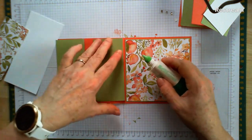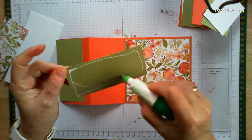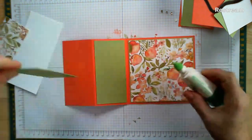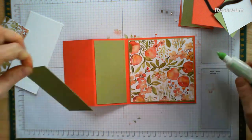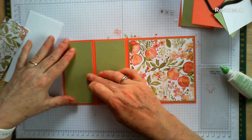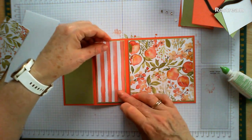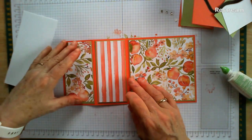Okay, so pop those in. Again with your glue or your snail. Okay, so you've got them all along that front facing surface there. Okay, then you've got some more pieces of designer series paper. So you've got one that's different, so it contrasts to this one, and you've got one that's the same. So pop them on there.